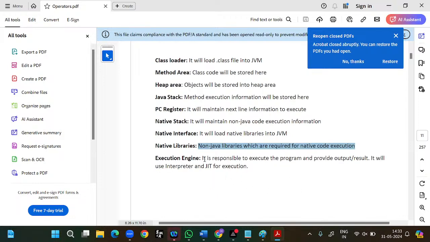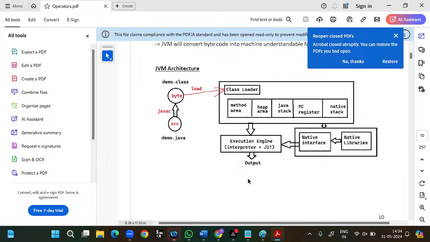You can observe the execution engine is responsible to execute the program and provide the output result. It will use the interpreter and JIT for the execution. So this much is clear.